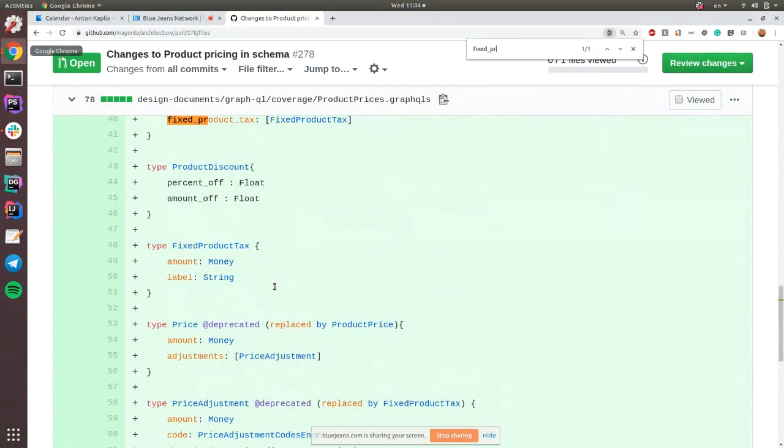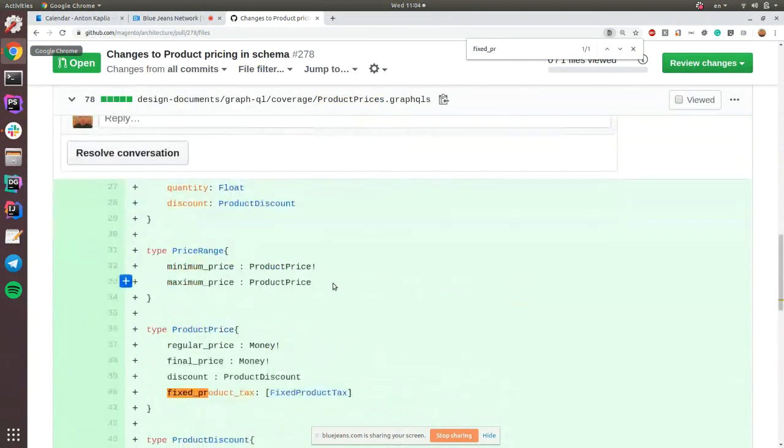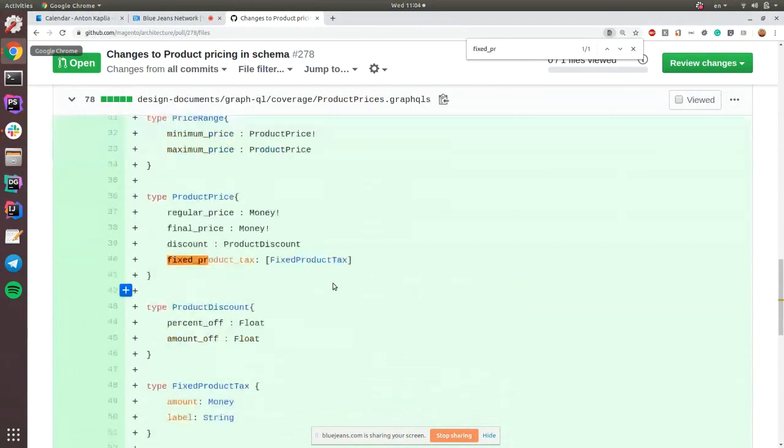Okay, so we deprecate price field, instead we have price range. We deprecate tier price field, instead we have tier prices. Okay, but did you go through tier prices?